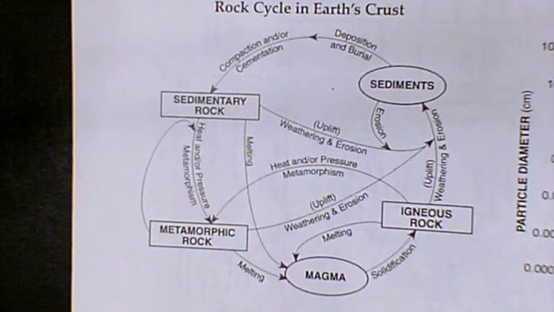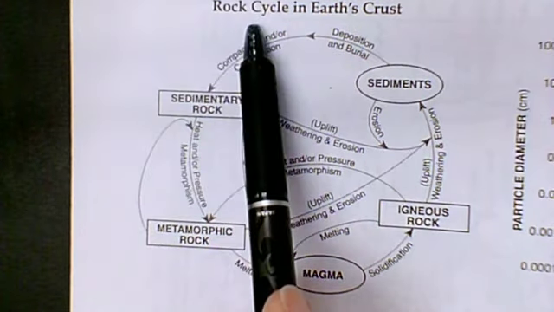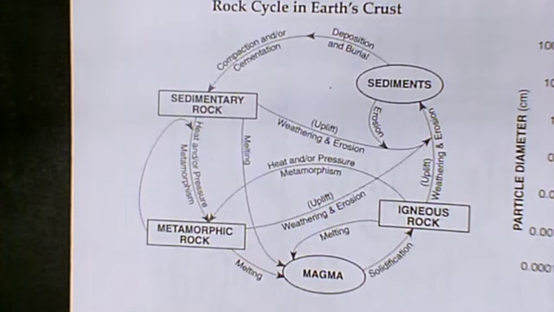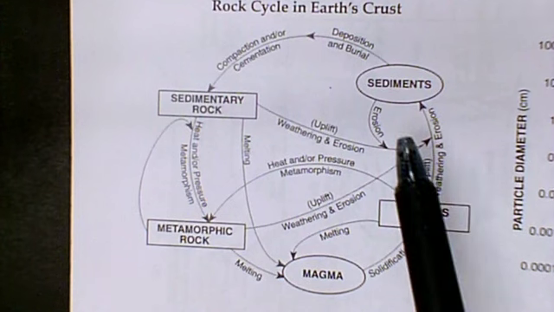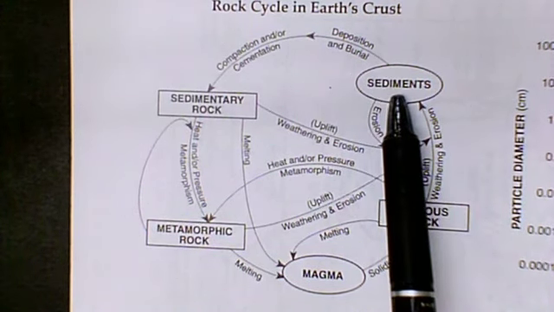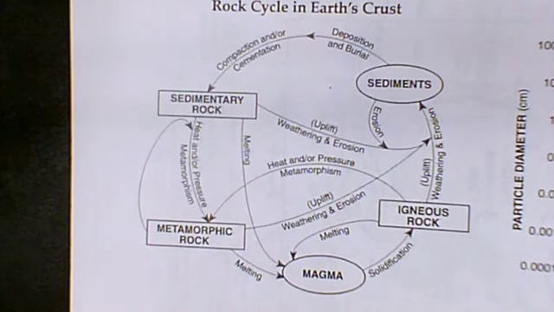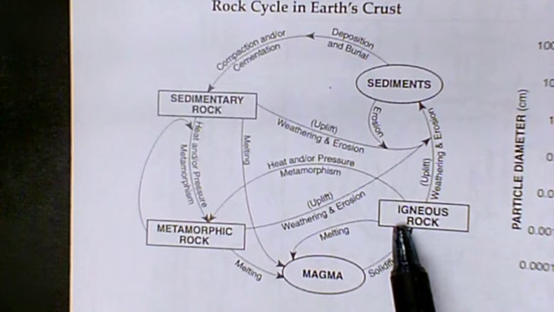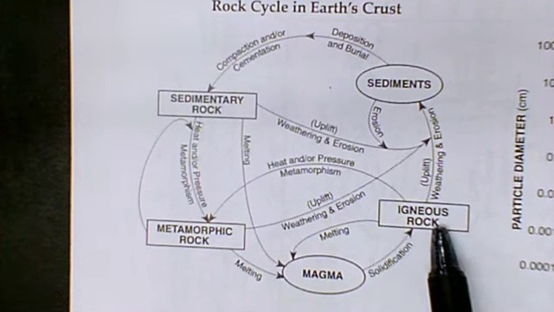Here we are on page 6 of your Earth Science reference tables, and you can see we have the rock cycle and Earth's crust right here at the top left of the page. We have one of the most basic substances right here, the sediments that we were talking about. Let's trace this through to see how one rock type can change to another. Let's start with the igneous rock, since that's what we first started with in our studies.